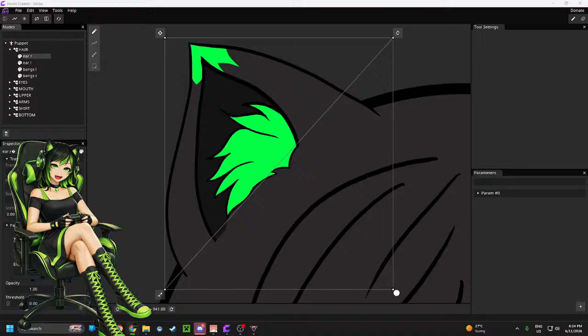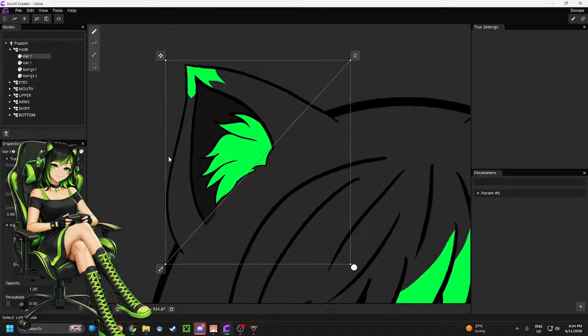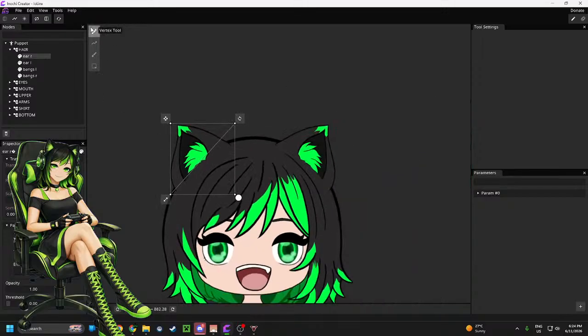I don't get what she does different between those two frames because there is no edit mesh. There's no edit mesh.